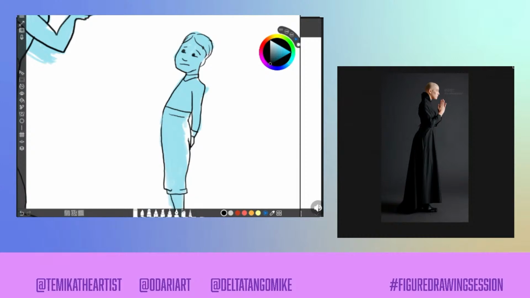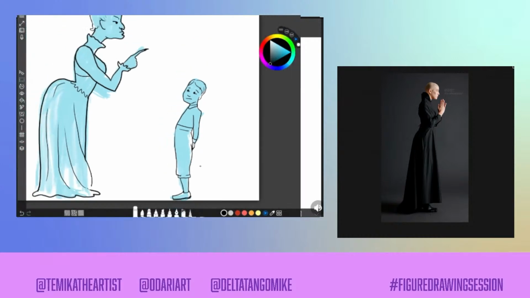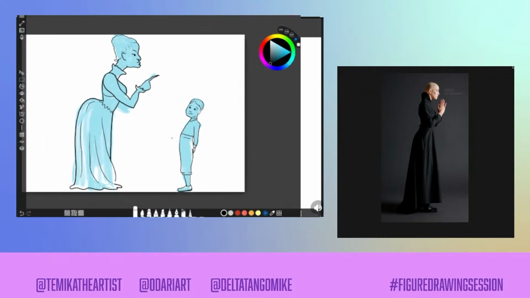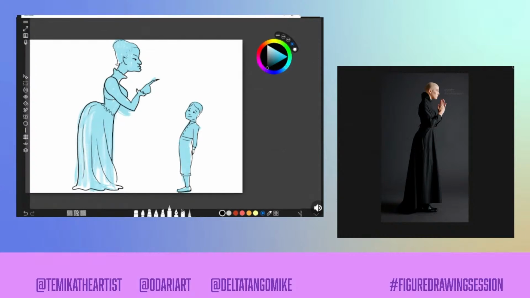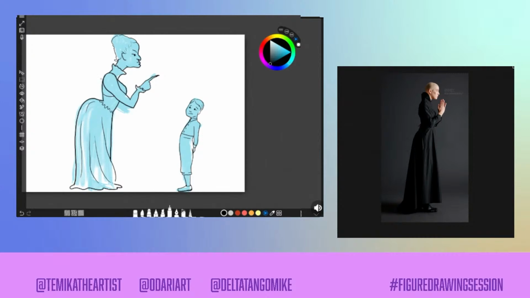And look at that little boy. He knows he's in trouble. What did I do? Come on. Tamika has those facial expressions locked in. Look at this old lady. You know what you did, right? And the kid's got the stank face. Odari, come back here, Odari. Exactly. I know I did it, but I ain't about to let you know.